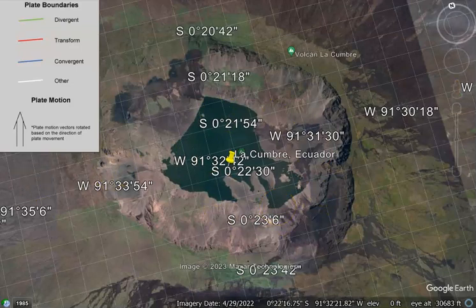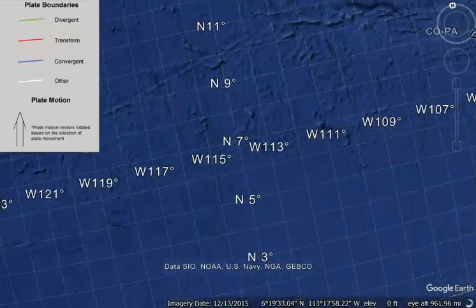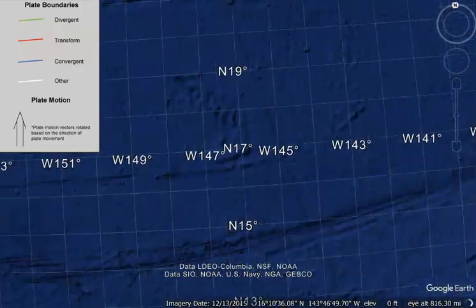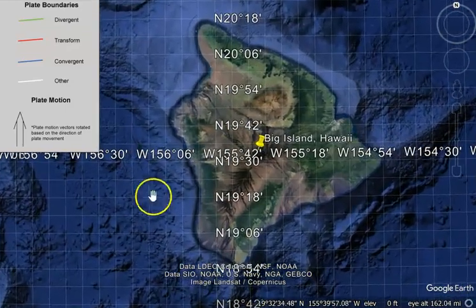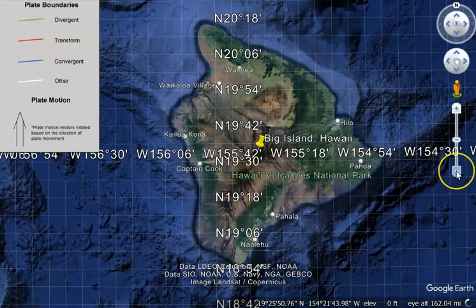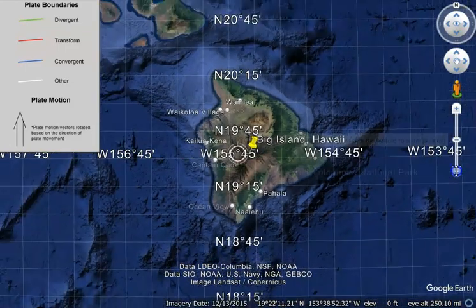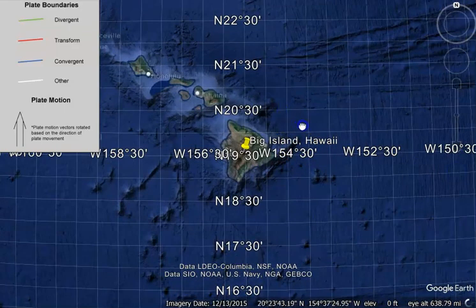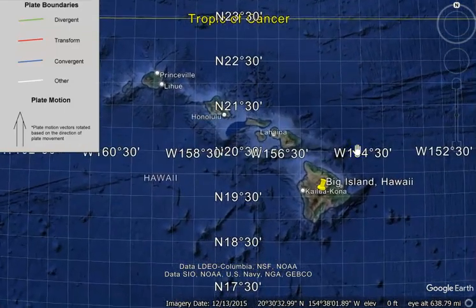For my third feature, I did the Big Island of Hawaii, and I'm just going to wait for it. So I'm going to zoom out because the Big Island is the primary source of, I'm going to talk about mantle plumes, but I also want to emphasize the other islands as well because they play a part in this.